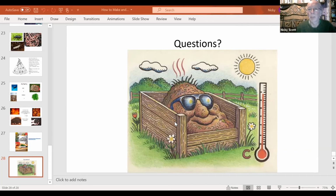When I'm running workshops, I do a workshop which I call the Mindfulness of Composting. What I get the participants to do is to collect things around the garden, around the site, and lay them out on a long table, and sort of gradate them between air and water. So the toughest materials, little twigs or wood chips, at one end, and down the other end you've got your soft, sappy weeds and things. Now, if you're building your compost heap, you need to be very mindful.